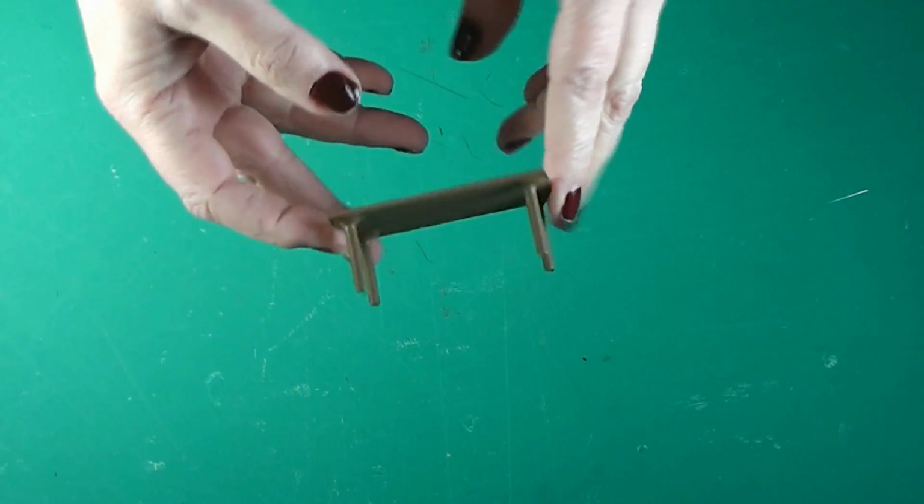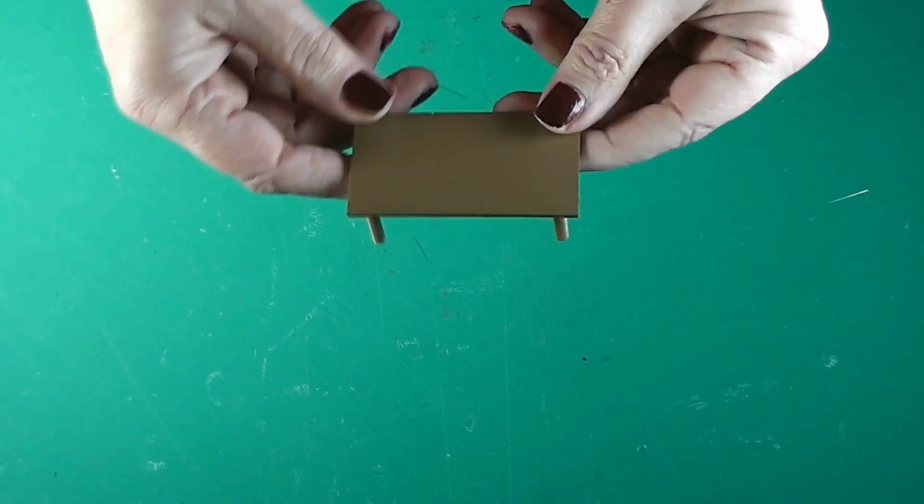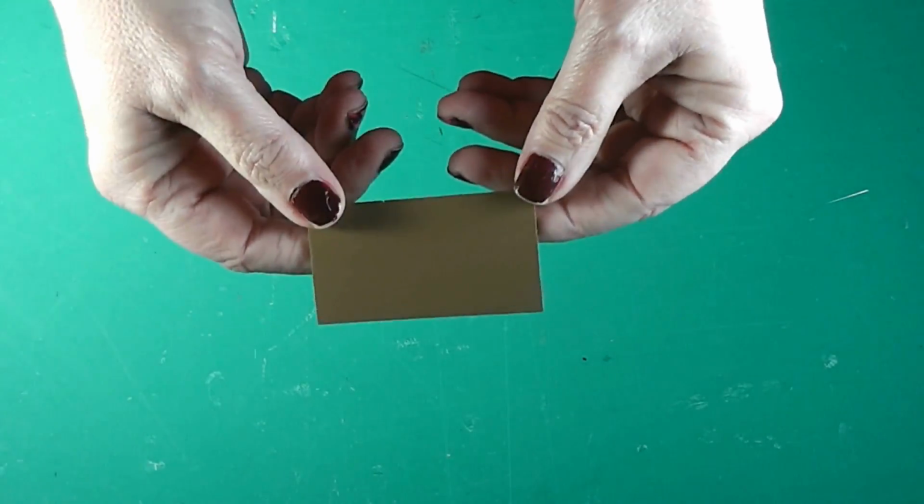Well, this week for Trash to Treasure Project, we are making this really simple little coffee table. Stay tuned and see how easy and inexpensive it is to make.